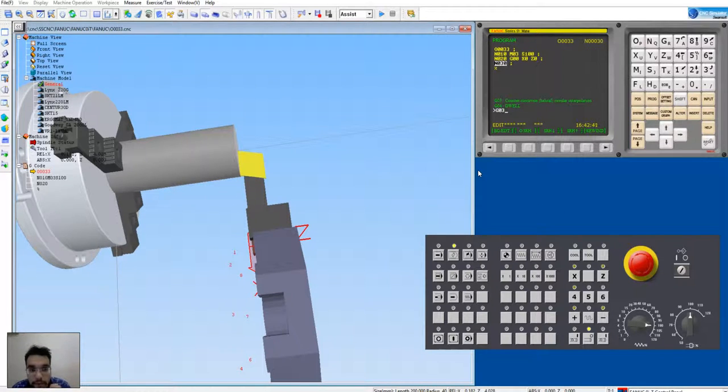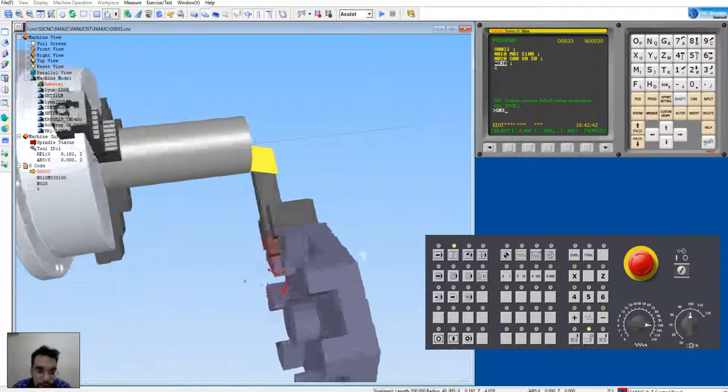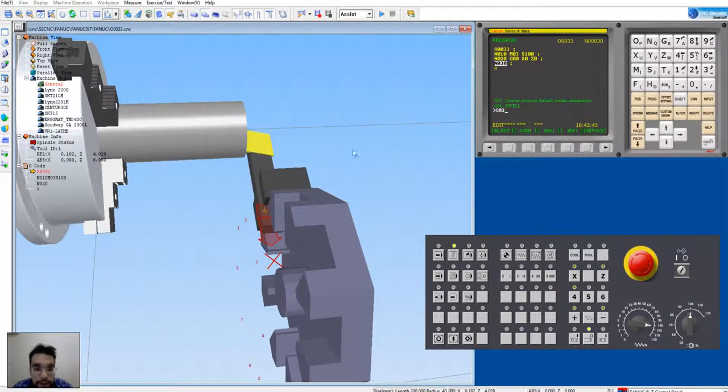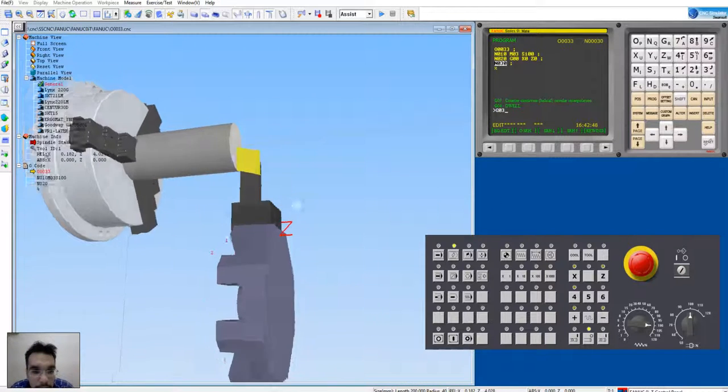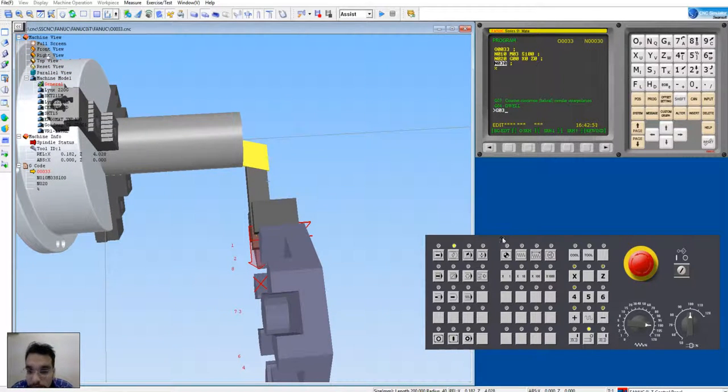So if I want to do it, I've got to go to the X. My X direction is like this: X80, and Z minus 80. Okay, let's go there. X80, Z minus 80, and R80.